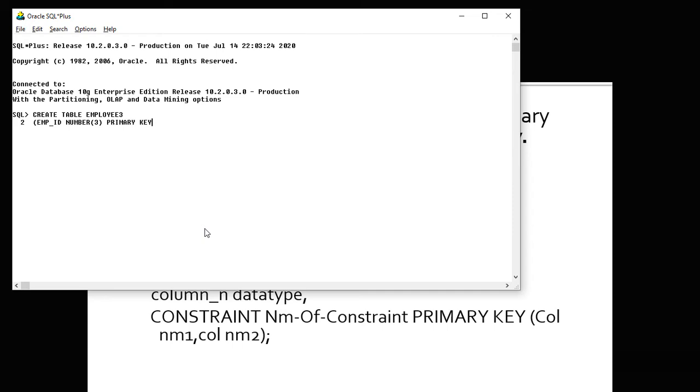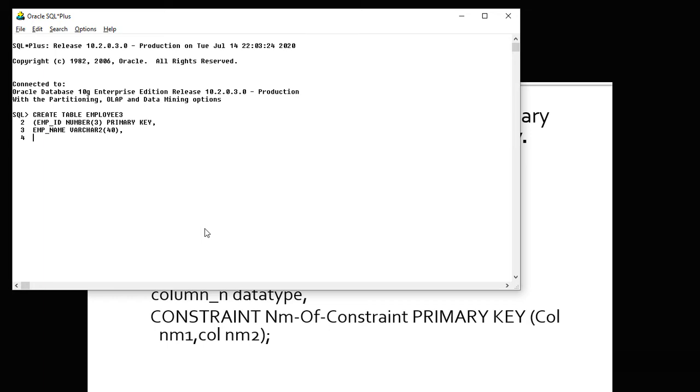Then name of next column separated by comma. You can continue on the same line or else you can jump on to the next line. તમે next line પર પણ લખી શકો છો, same line પર પણ continue કરી શકો છો. emp name, varchar 2, length is 40, comma.